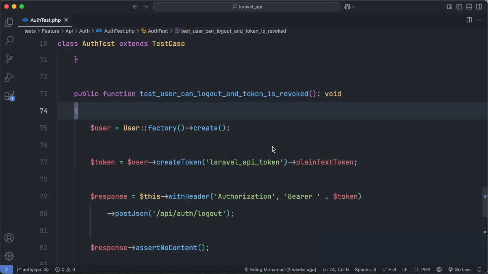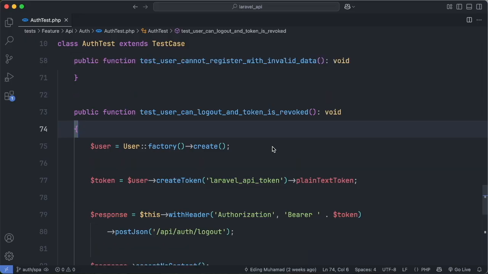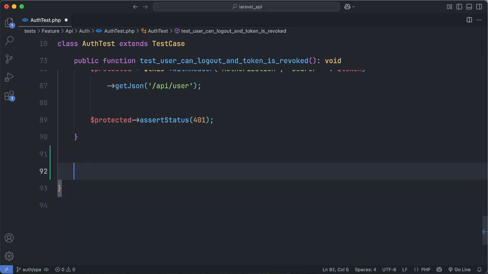The goal is simple. We want to make sure that unauthenticated users are denied access, while authenticated users can access protected resources successfully. Open your test file, in this case AuthTest.php. Now let's write our first test method.